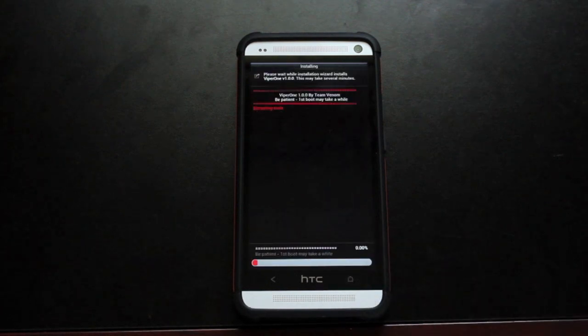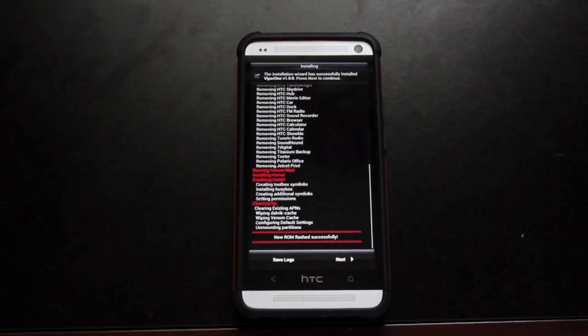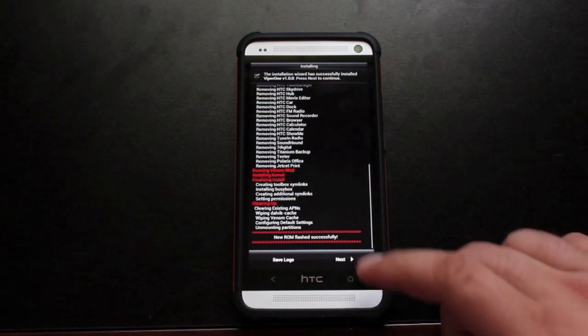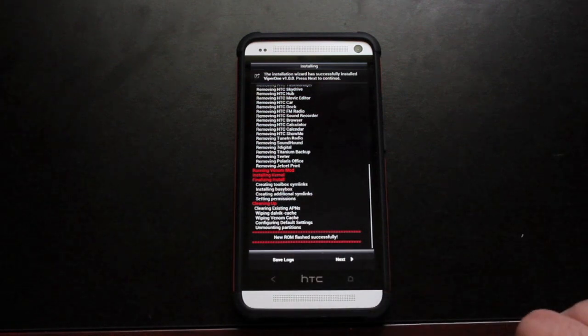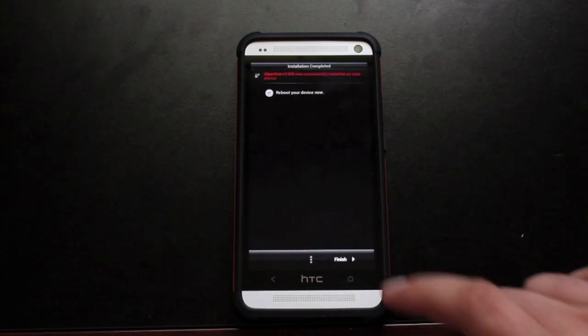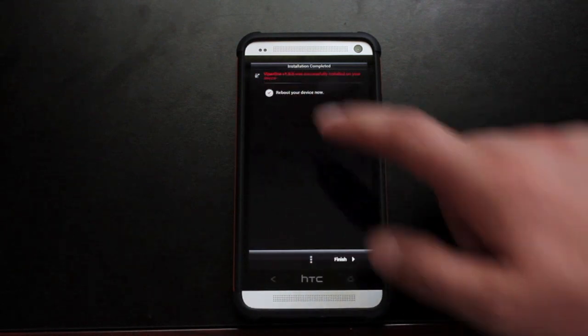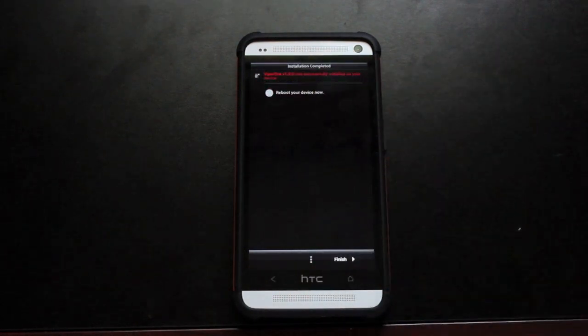All information has been collected for installation. Click next to start the install. So it'll go ahead and install the ROM. Give this about 5 minutes to install. Okay, so when it's finished, it tells you that it did install the ROM correctly and that it's successful. So we'll go ahead and select next. And we're not going to reboot now. So we'll deselect that and we'll click finish.